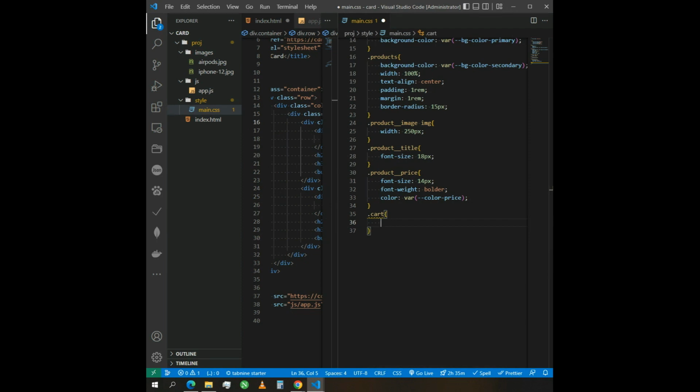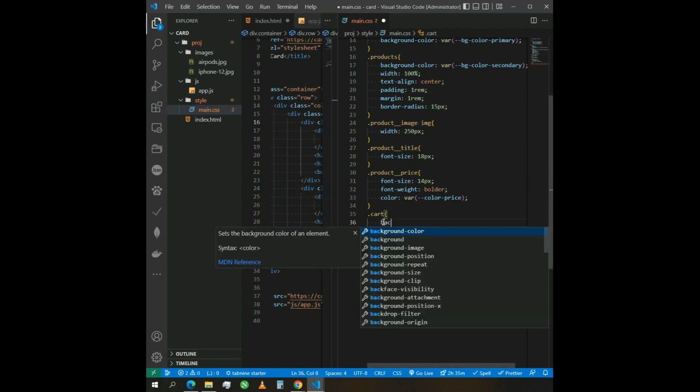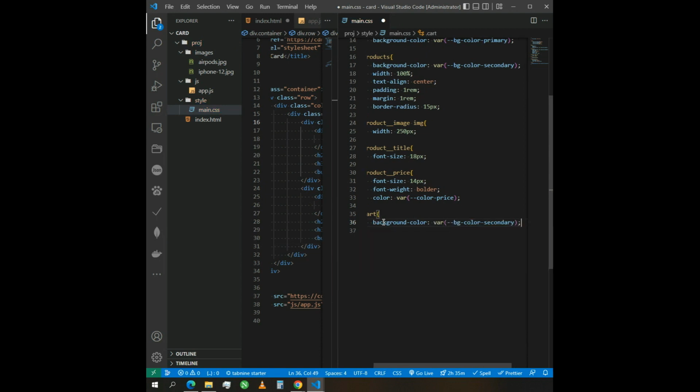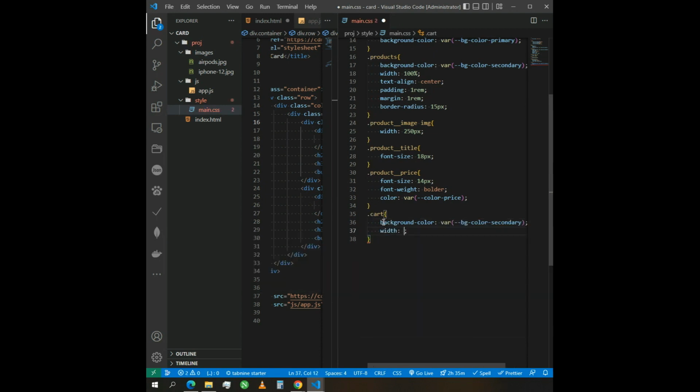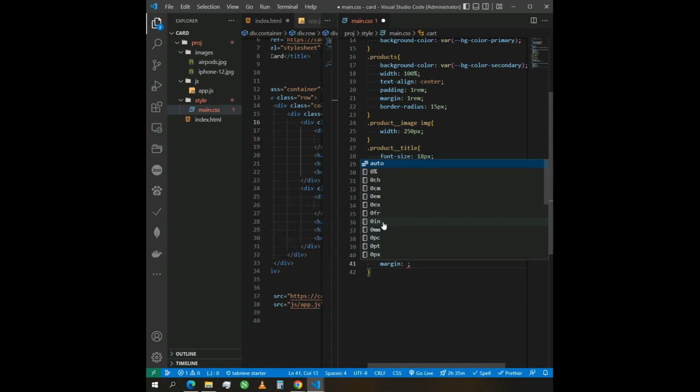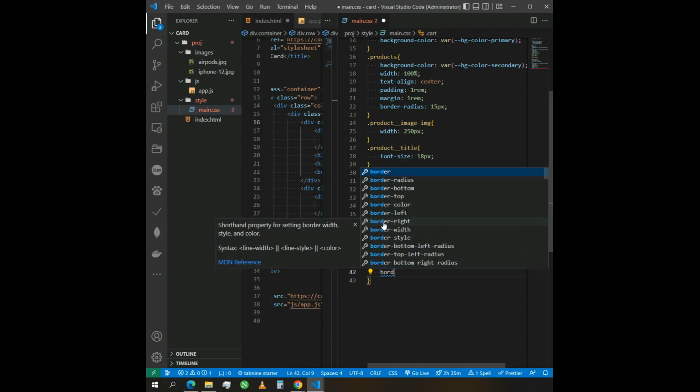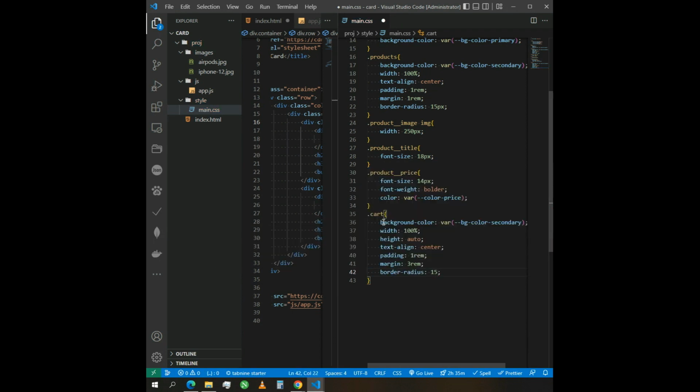So set background-color var(--bg-secondary), width 100%, height auto, text-align center, padding 1rem, margin 3rem, and border-radius 15px.